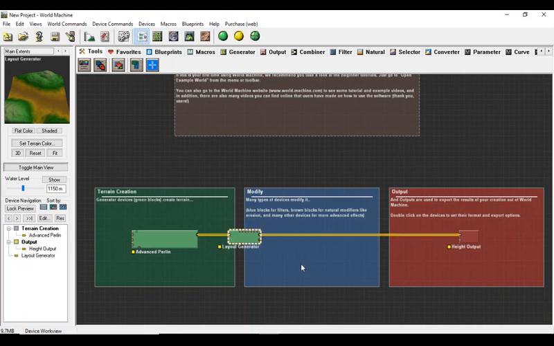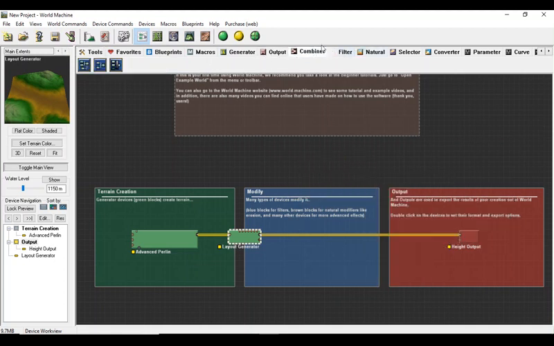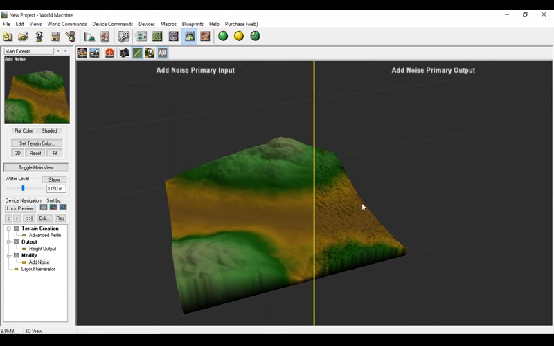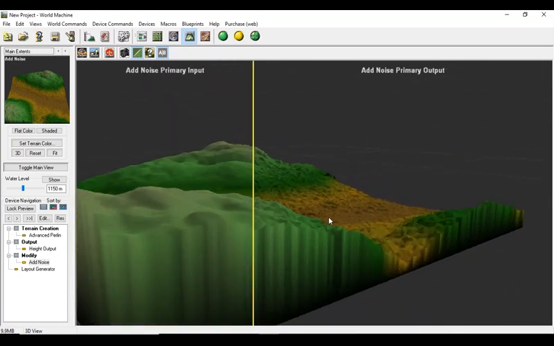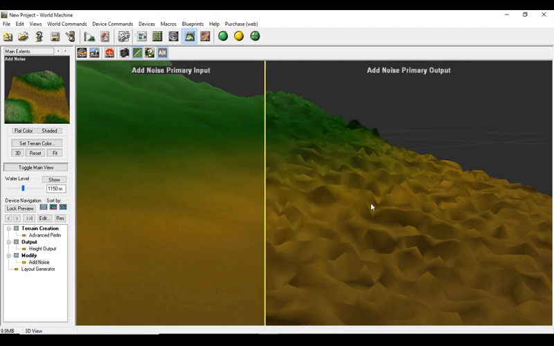We don't need the layer generator. We can create some noise: in filter you can find add noise. Add noise here. By adding noise you can see the difference between adding noise and not.